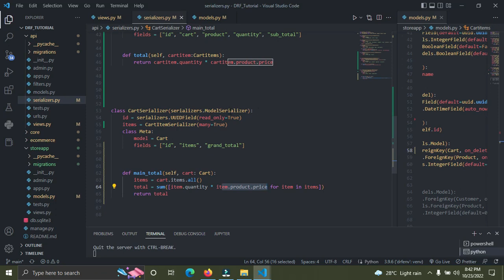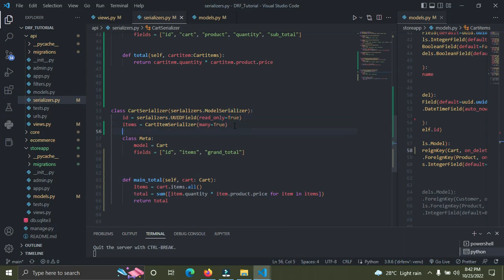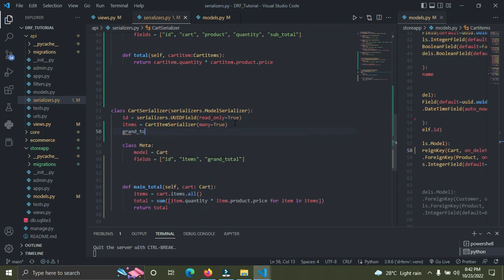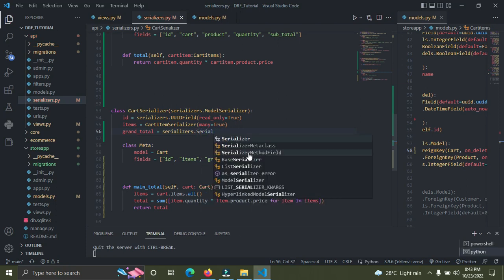Now I'm going to create a new field here. It's going to be grand_total. I'm going to say grand_total should be equal to serializers.SerializerMethodField.